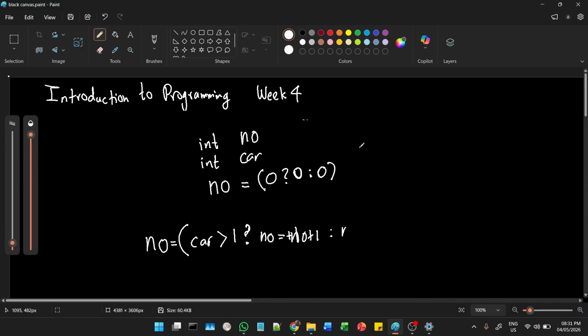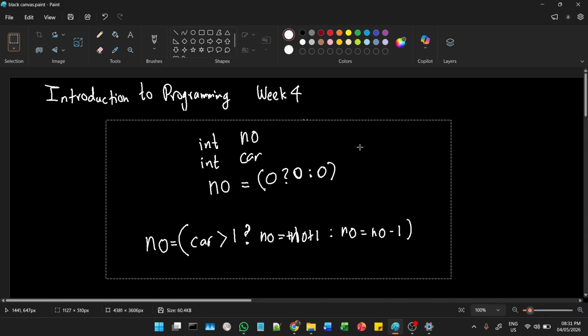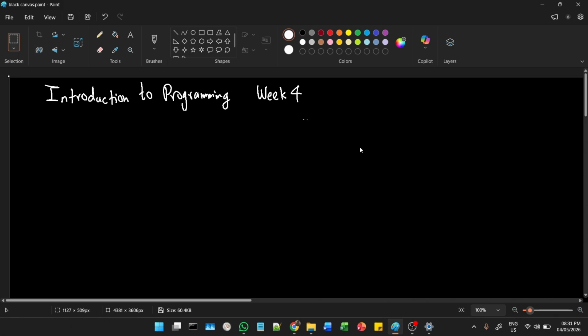And if it is false, number is equal to number -1. So this is how you use the ternary statement.